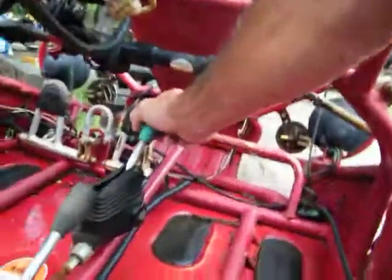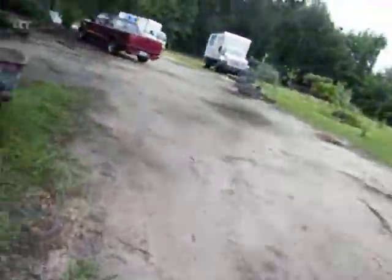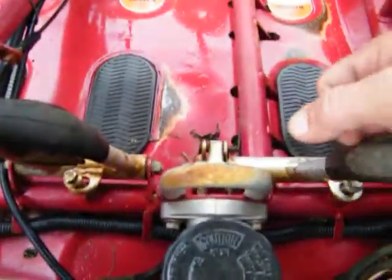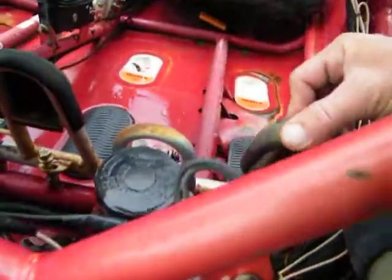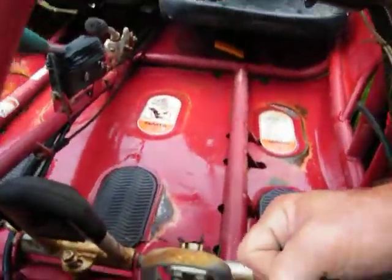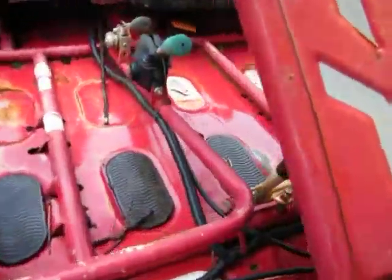This is gonna be a parking brake — yeah, it's gonna be a parking brake. And this is gonna be the shifter — shift it to reverse. Hydraulic brakes. I don't think there's any brake there — I see the cylinder. Oh, there it is. Okay, I just hadn't hit it hard enough. Check the tunnel out.